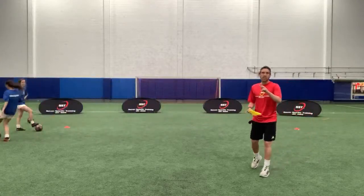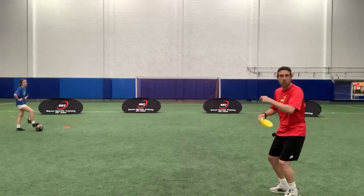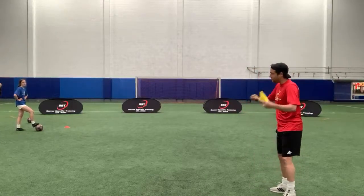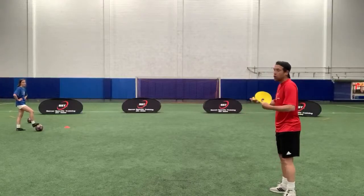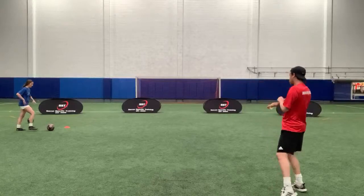So before they do the next two, I'm gonna tell you this and I'm gonna tell them this. I know for a fact that they can do it a little bit better. So put some emphasis into your moves, do it with a bit of aggression, because they're gonna have to start doing that a little bit harder too. Are we ready? Two left, go.